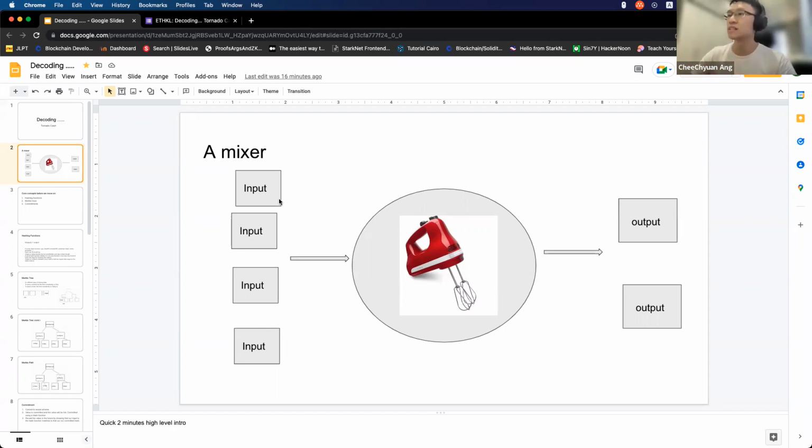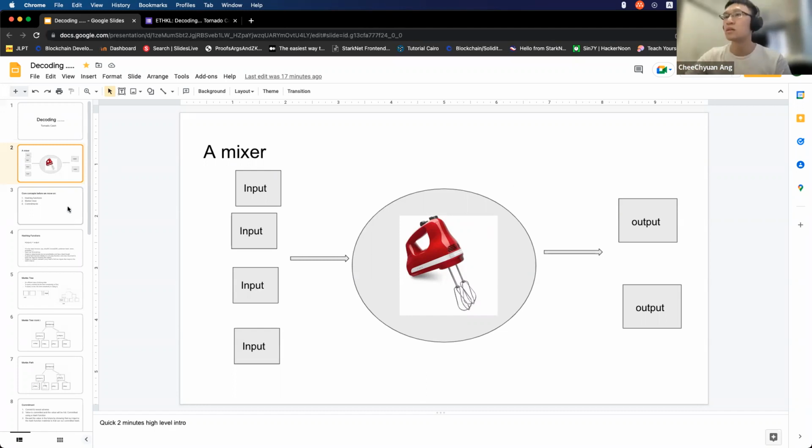Let's say Alice has deposited 1 ETH and everyone deposited 1 ETH, and now there are 4 inputs in the pool, and let's say someone X withdraws 1 ETH. We are not able to know whose 1 ETH it comes from because all 4 individuals' deposits have already been mixed around in the pool. Therefore it's known as a mixer. With that in mind, you need to let your deposit stay in the pool for a bit of time so that it can be properly mixed, so that people will not be able to trace between the output and the input.